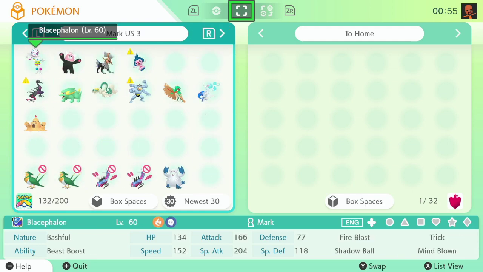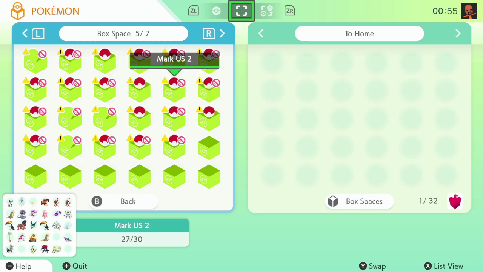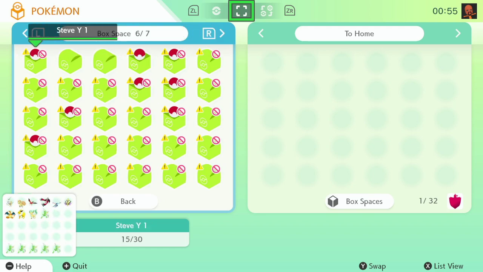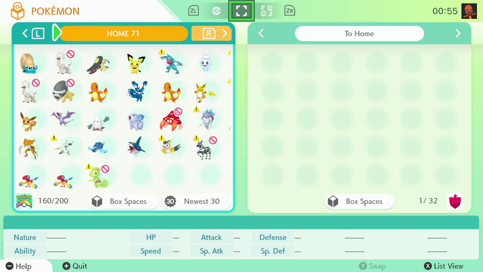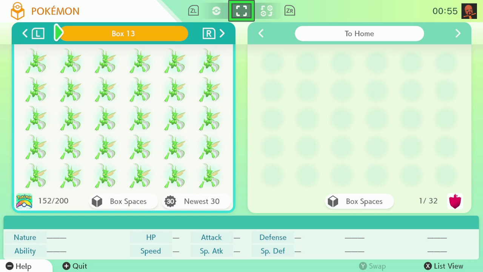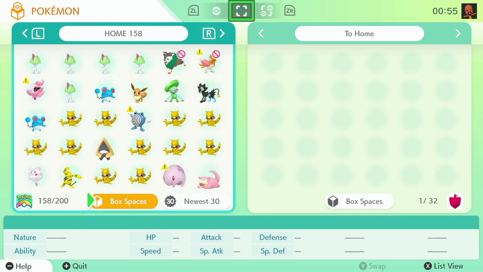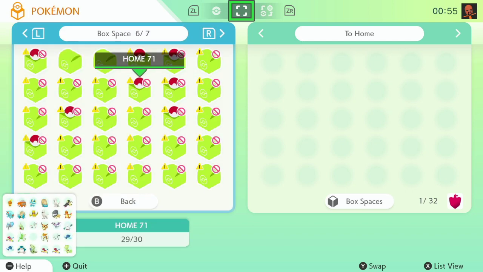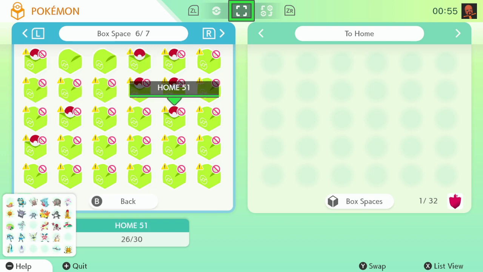So I have collections upon collections of Pokemon in here, and I made a video a while back going through all the ones that I had borrowed in that way. And I just inherited two massive collections. I think this one was Steve's from Y. Yeah, we got Steve from Y, and he got me somewhat close. I think it was maybe 10 or 20 more for my dex. And then he ends at about here at 18.